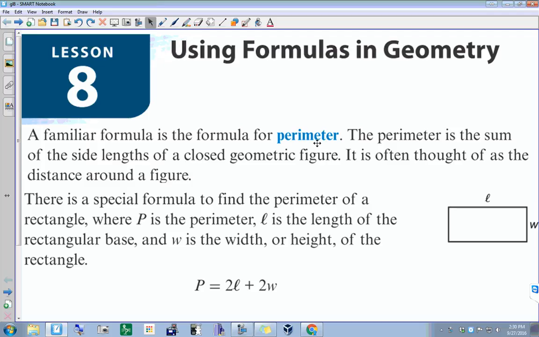Perimeter. Again, when we take a look at the perimeter, all it is just the distance around an object. So if I'm looking at a rectangle, that would simply be 2 times the length, 2 times the width, because length and width are the same, aren't they? Okay. Now, what would be a good representation of perimeter? If you had to give me an example that would be used in real life.